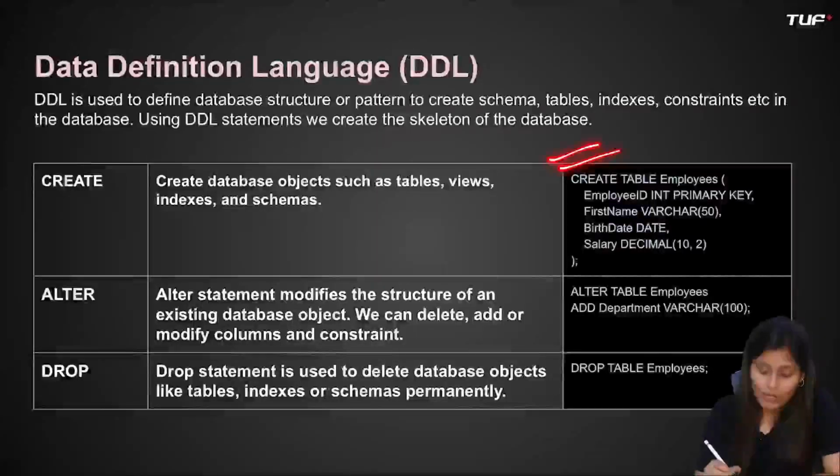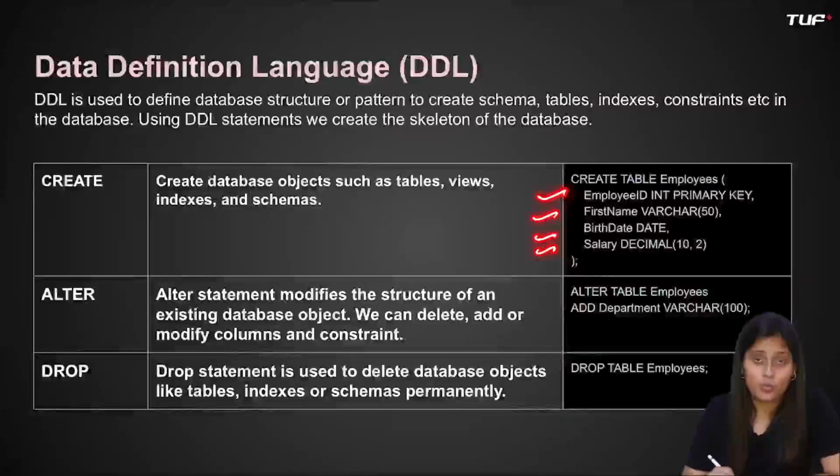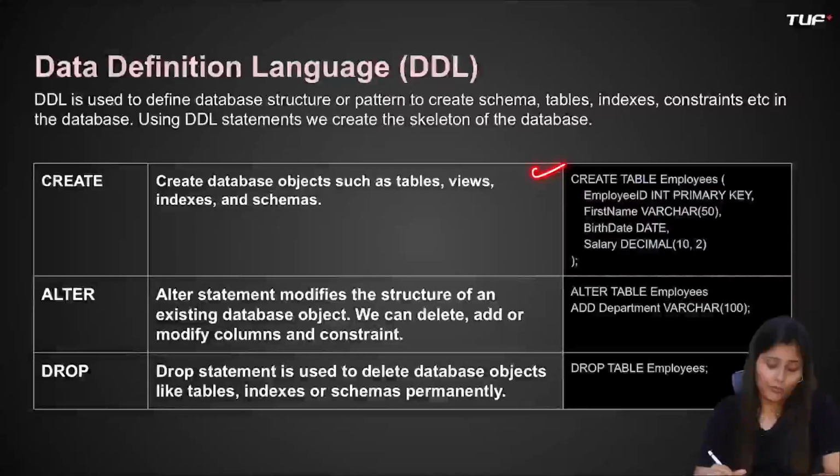So this is a command to create the table. Basically we write create table and then we write the table name, let's suppose employee. Then we give each of the attributes. There will be four attributes in the table: employee ID, first name, birth date and salary. Then we state the data type of each attribute. Employee ID will be integer, first name will be varchar, basically character, birth date will be date type and salary will be decimal type. Then obviously for every table there should be one primary key, right? So we define the primary key on employee ID. This is how we actually create the table.